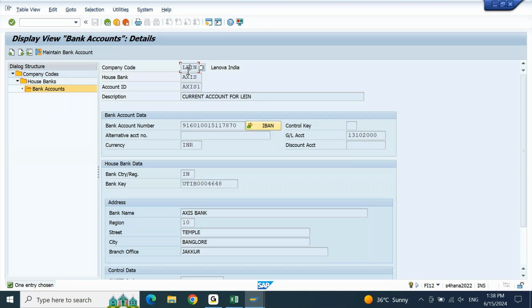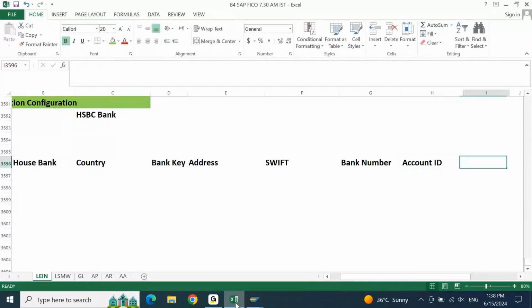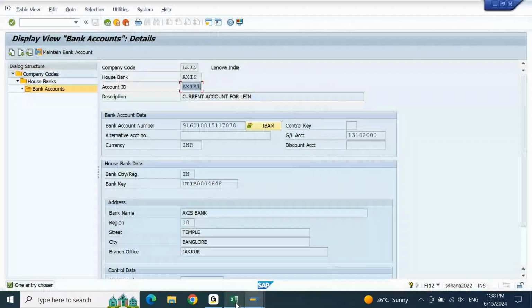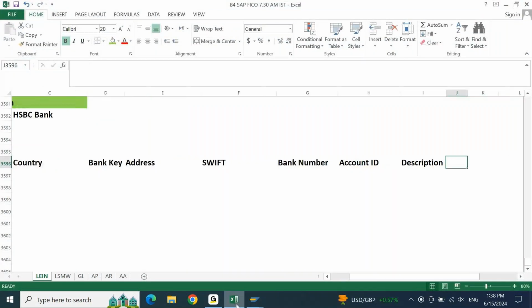Now the additional information is related to account ID. Update account ID here. After this you need a description. You put description here.